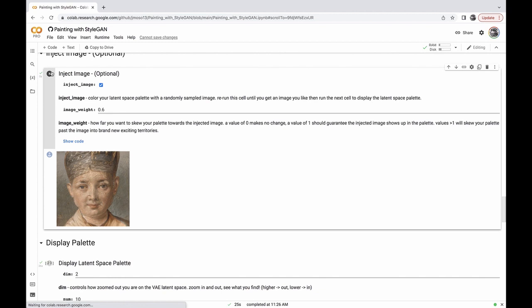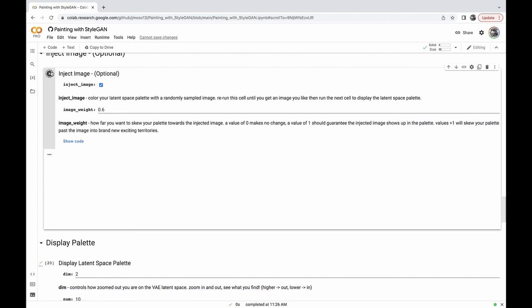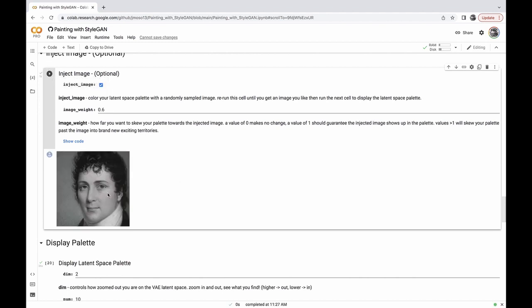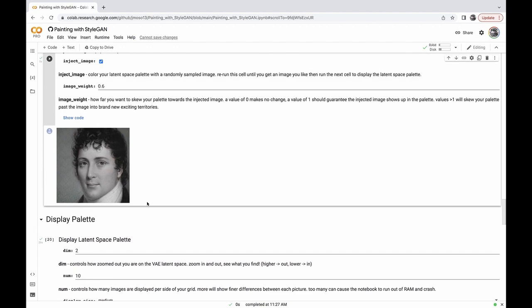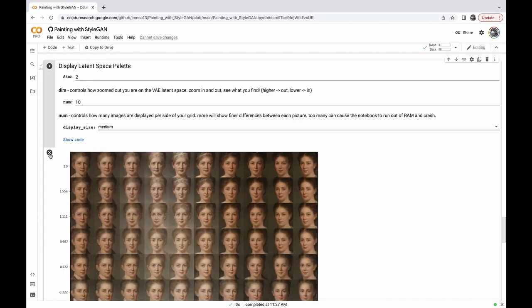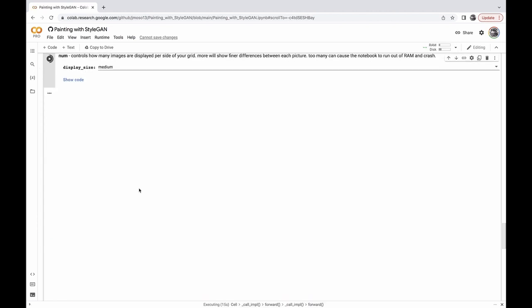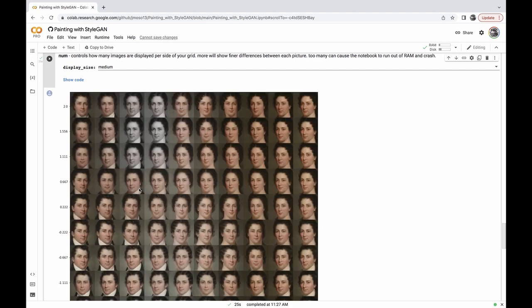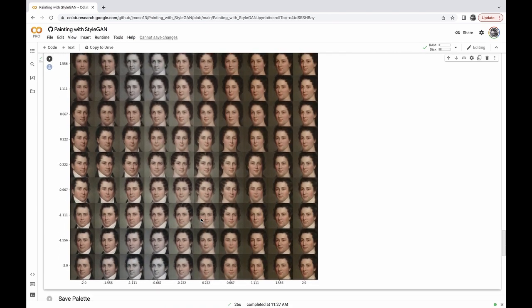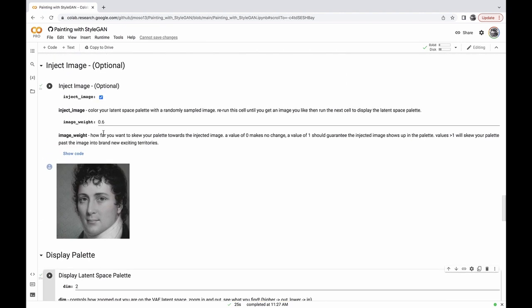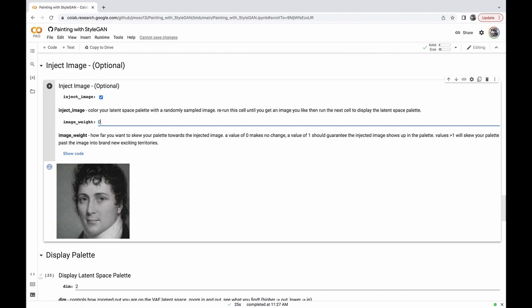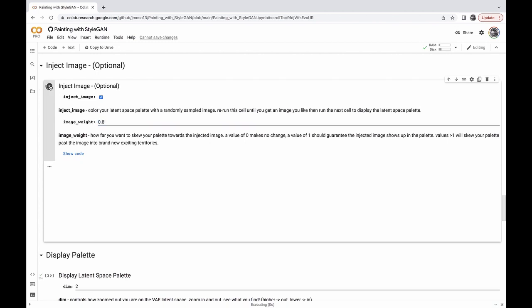So let's do another one of these. I like to find a black and white one because that shows it really well. That's an interesting one. Oh, that's interesting. That's kind of different. Here we go. So here's a black and white photo, right? We didn't have any black and white photos in our palette previously. So let us try to inject that and see what happens. Nice. Okay, so yeah, you can see it injected a little bit of black and white here. I guess if we wanted more black and white, we could up this image weight right here. Let's try that. We'll go to 0.8, and then we're going to have to find another black and white image.